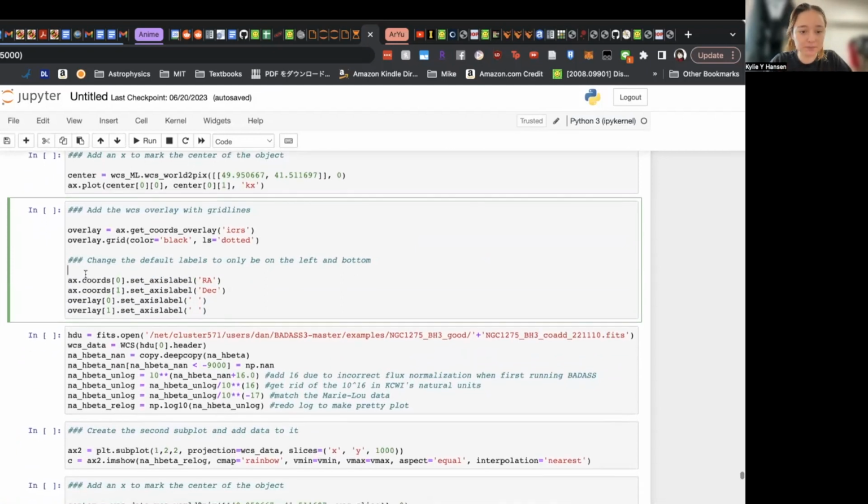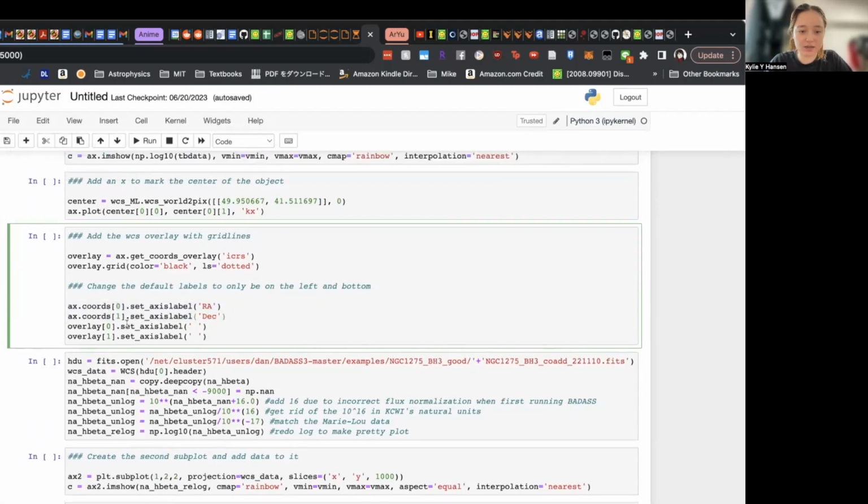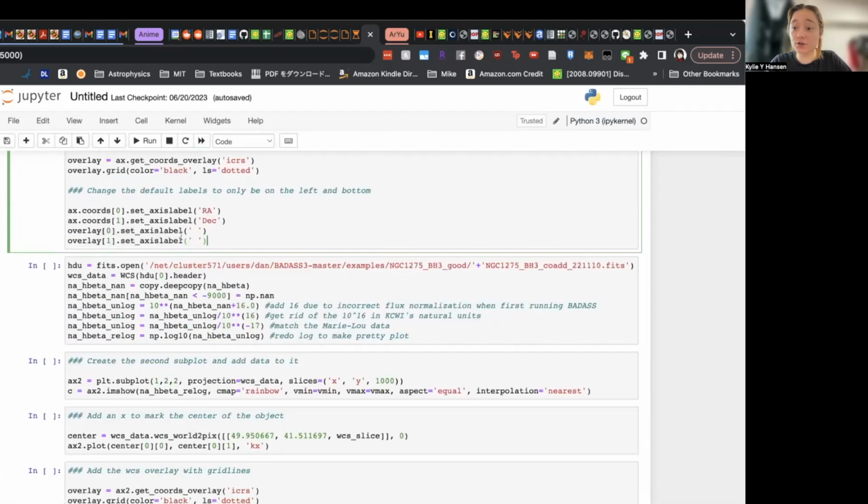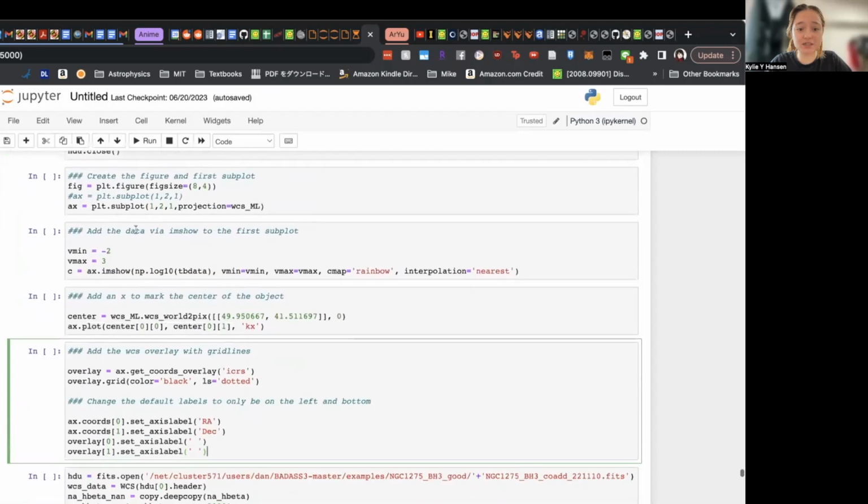And so you'll see here, there are two sets of labels I figured out that are going on here. That's why they're covering all four sides of the square, rectangle, or whatever plot shape you have. The left and the bottom are defined with the ax.coords here. And then we'll see later, but this defines the top and the right, and I just set them to blank. For some reason, there are two things here, so make sure you're careful about that. So that was the first subplot. A lot we went over, but that showcased all of it.